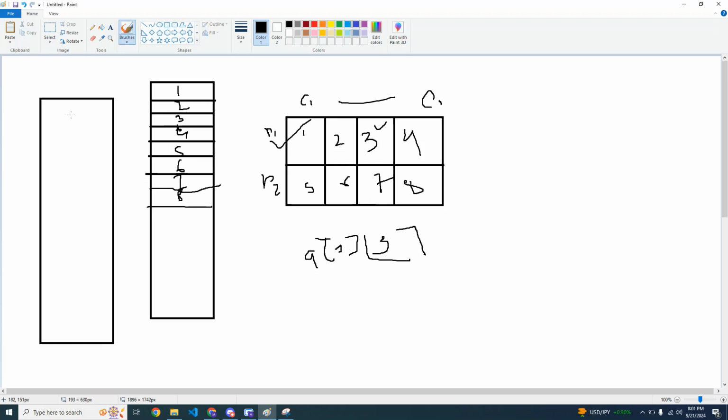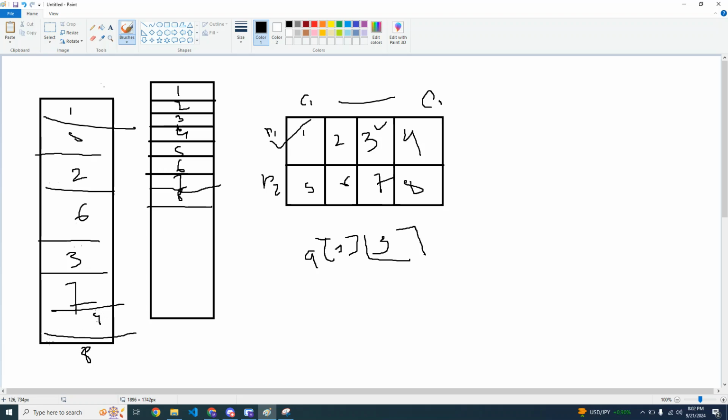You write all the columns first: 1, 5, then 2, 6, then 3, 7, then 4, 8. Is this also possible? Instead of writing the rows, we are writing the columns.